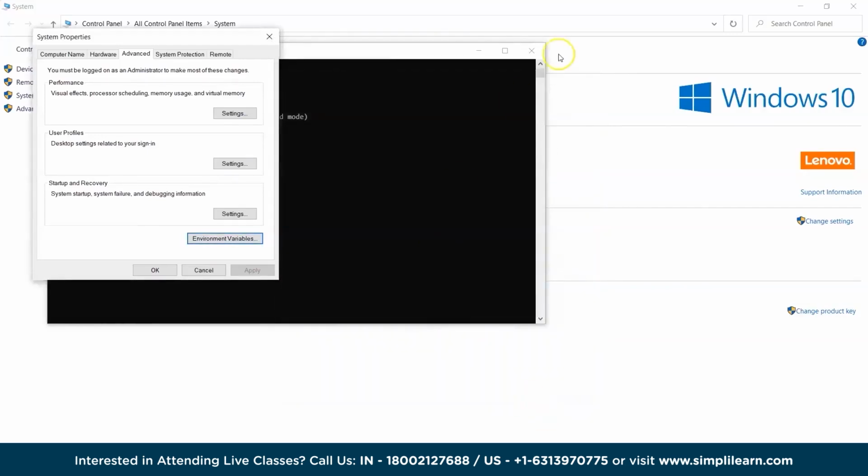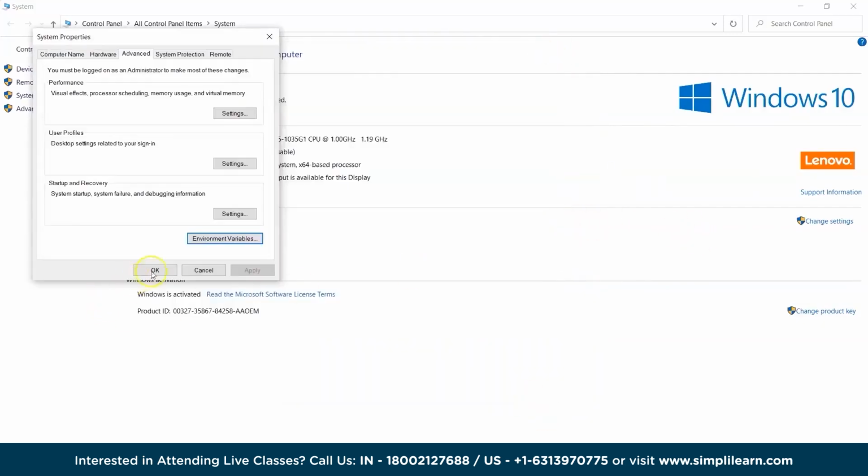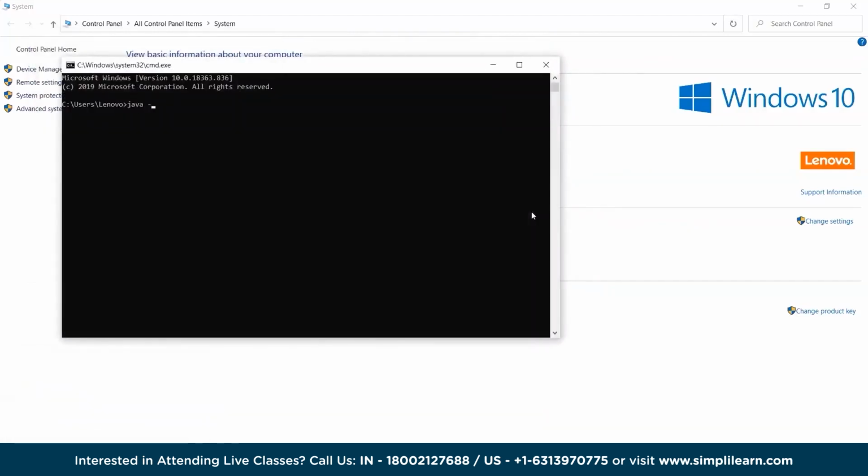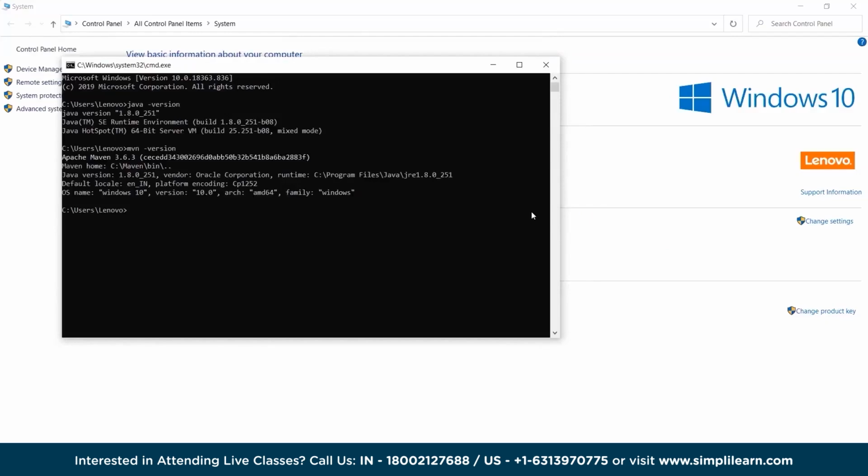So for that again you have to open Windows + R, the CMD prompt, java -version, and then you can run mvn -version here. When you run mvn -version, it will let you know which particular Java runtime you are using, 1.8.0_251. That's the same one which we have configured. It also lets us know where exactly the executable is, and we can now proceed further with the execution of the Maven build.